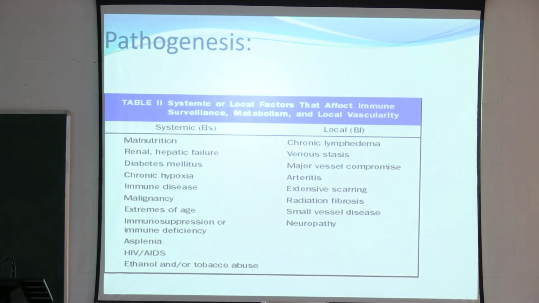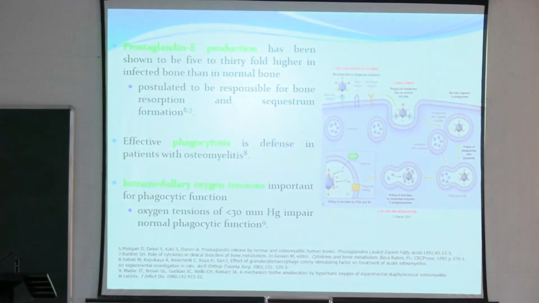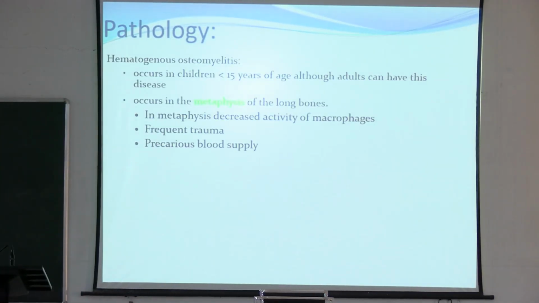Which patients are more susceptible? Systemic and local causes: patients with low immune system, patients with diabetes, patients on chronic steroids. I mean mainly the immunosuppressive patients. Among these, you have two age groups, the elderly group and the young children group. Bacterial factors, nothing to say, this is all pathology.